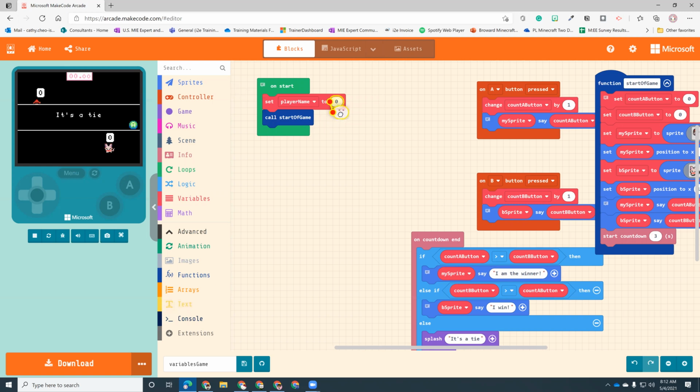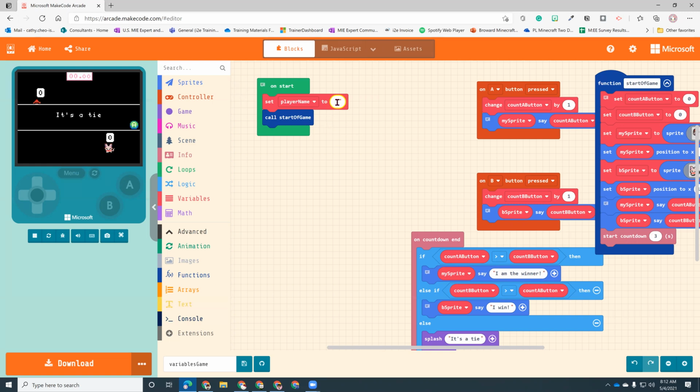We're going to drag that where it says 0. Now it says set playerName to a blank in quotes. That's how the computer knows the difference between a string, which is text, and a number. All strings or text require quotes around them. That's how the computer knows.